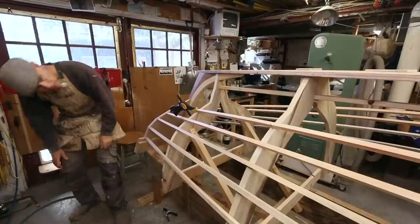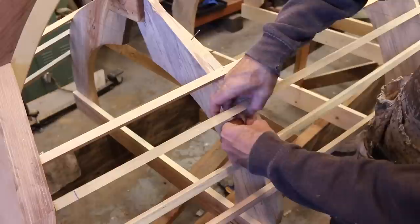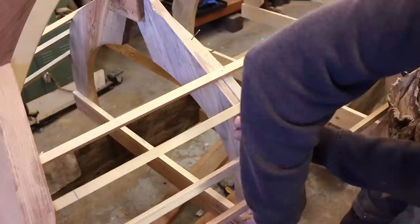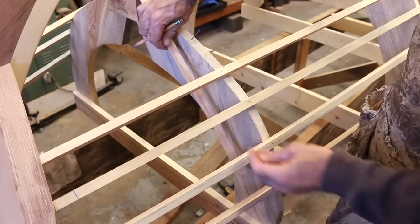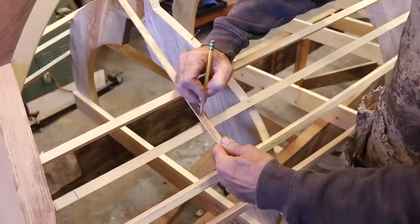Yeah, we'll leave it sprung up. Now, because my battens are not necessarily landing right on my original marks, I'm just taking another batten here and springing it up into place on the inside and just marking where the new location is, so that I can carry that around to the other side of the boat and try and keep them all nice and symmetrical. It's really important for this particular planking method, if you're going to cut both planks on one side to match the other, to try and match up these batten locations.